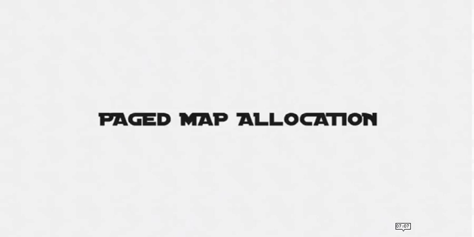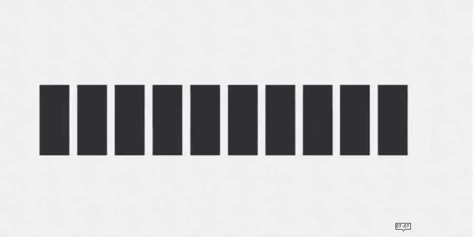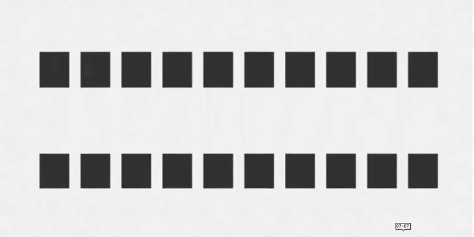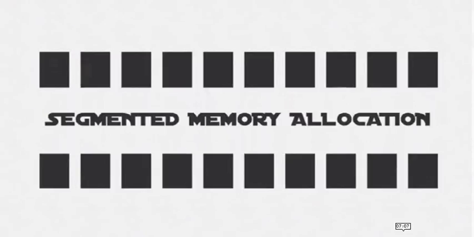So I've looked at page map allocation and demand paging, but what else is there? Well, we've looked at separating the jobs into pages. But what if we could break it down even further? We can actually, it's called segmented memory allocation. This splits the job into separate segments that reflect the nature and structure of the code.